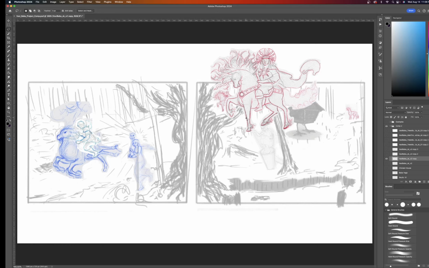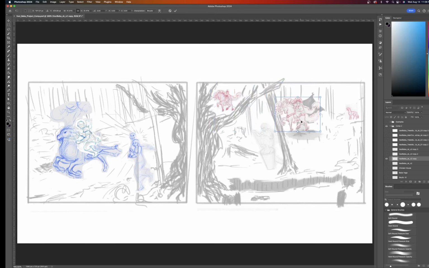Command D, deselect, Command T, and we'll plug him in. Now I'm having a... Should he be on this side or should he be on this side? Should he be this or this? I still haven't quite decided yet. Because I wonder if it's too many objects on this side than this side. Right?